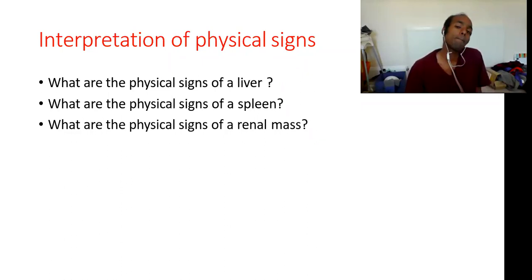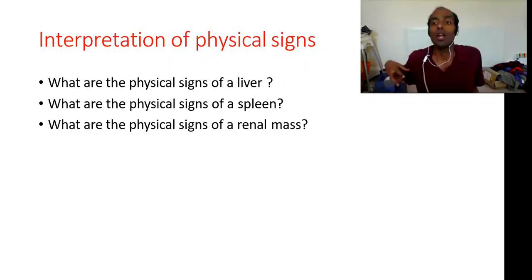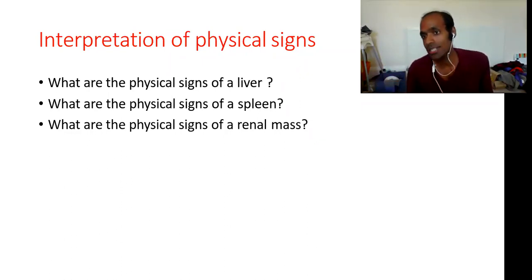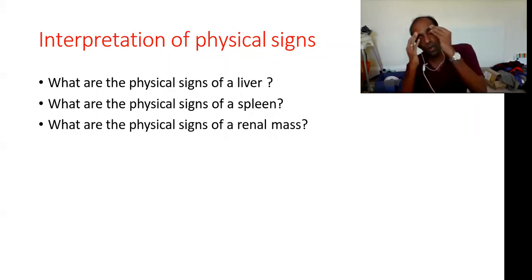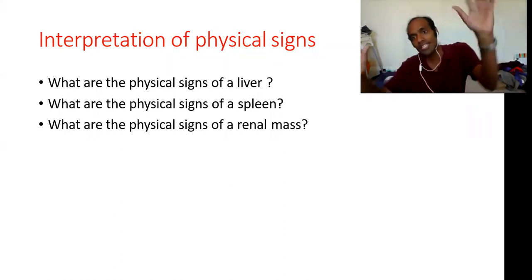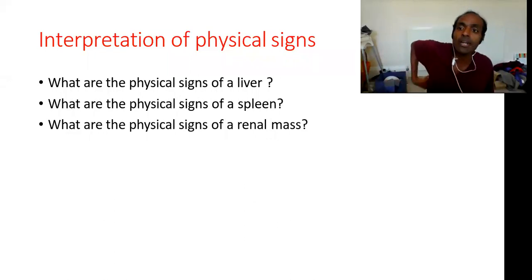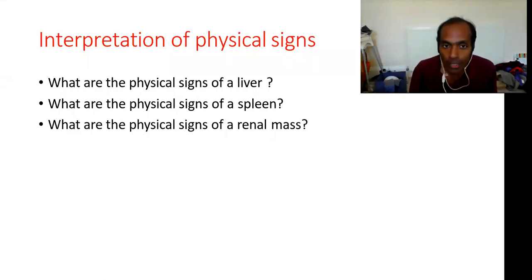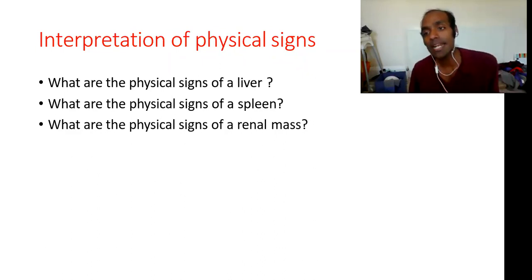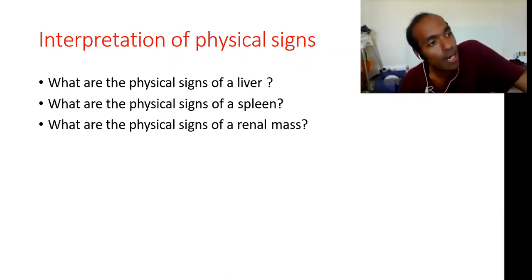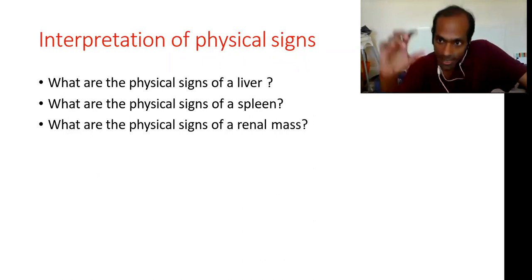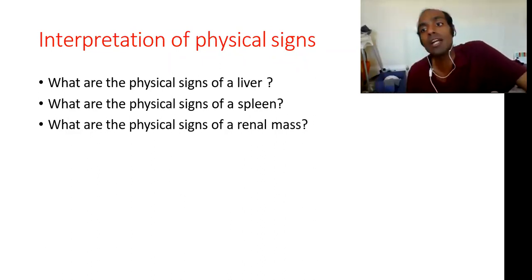Renal mass. What are the physical signs of a renal mass or a kidney? Location in the flanks. That's why I told you, even on inspection, if you look carefully, you will be able to see this flank fullness. So it is in the flank or the posterior loin region. The enlargement is in the loin. The movement with respiration is very minimal. It does move, but it doesn't move a lot. So there is some movement, but a minimal movement with breathing.